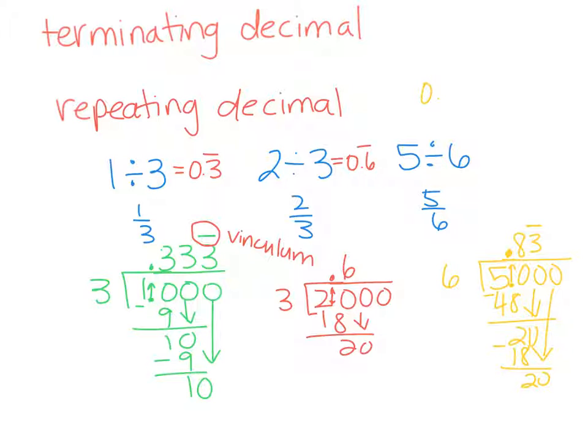Okay, so it'd be 0.83333 and so on. And so we would write that quotient as 0.83 with the 3 repeating only. So we put the vinculum bar over the 3. So this video has been mostly about patterns and repeating decimals. Your exercises that follow will be about the same thing. All right, we'll talk more in class.